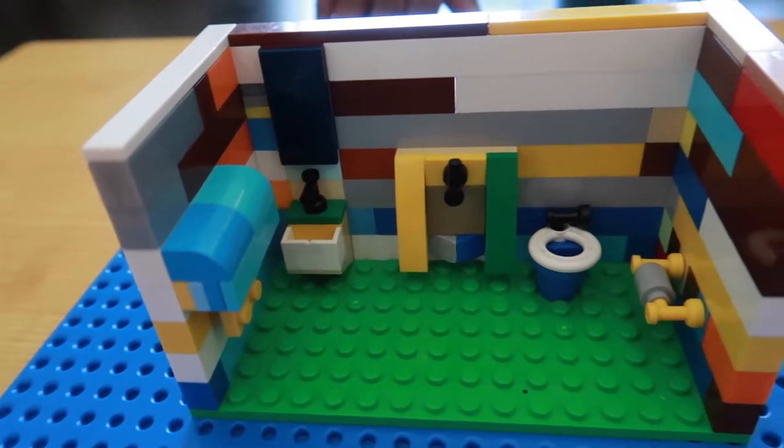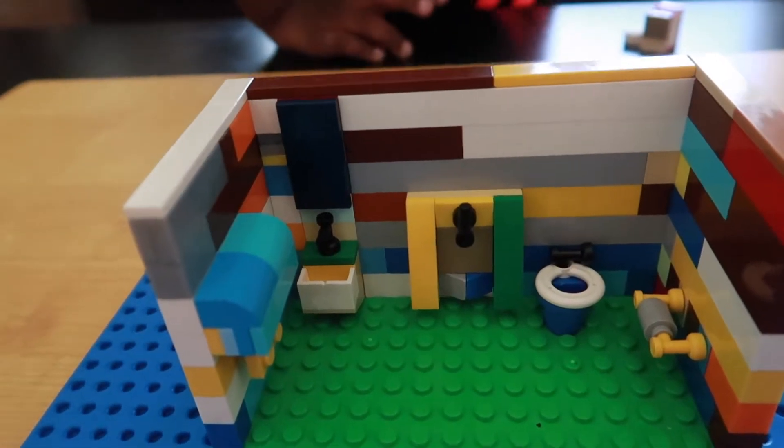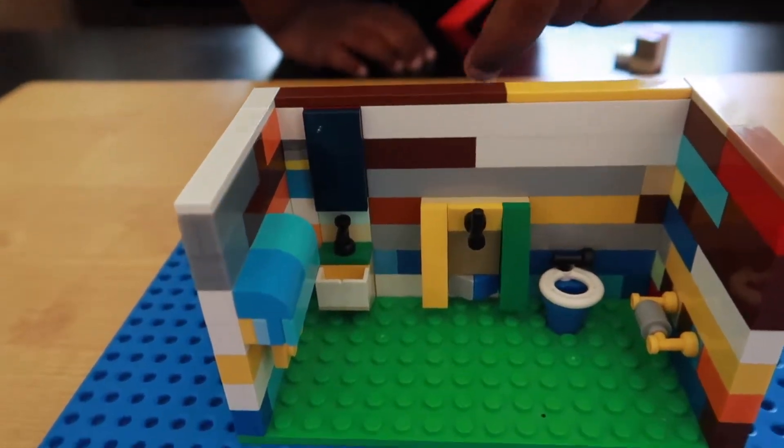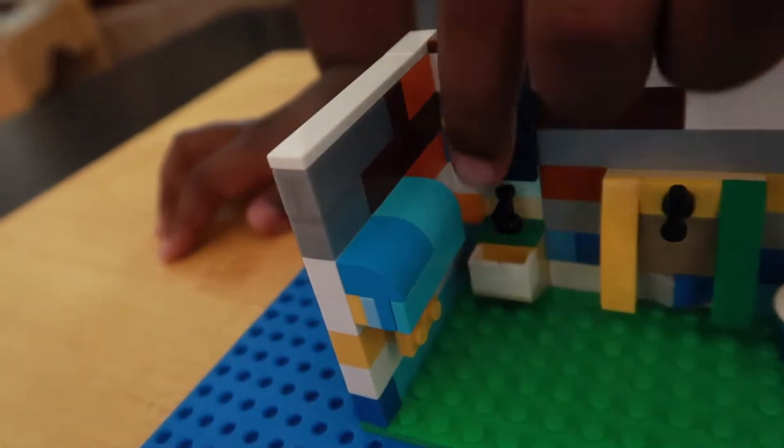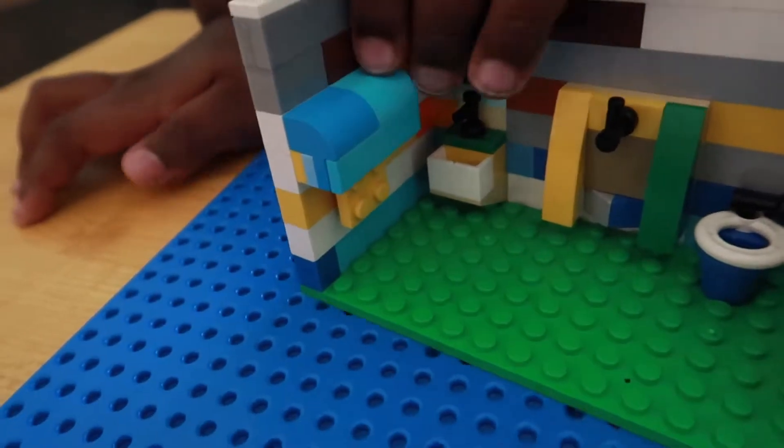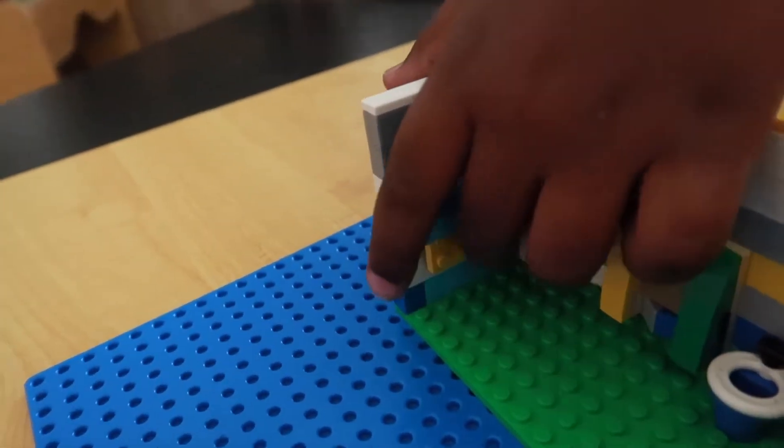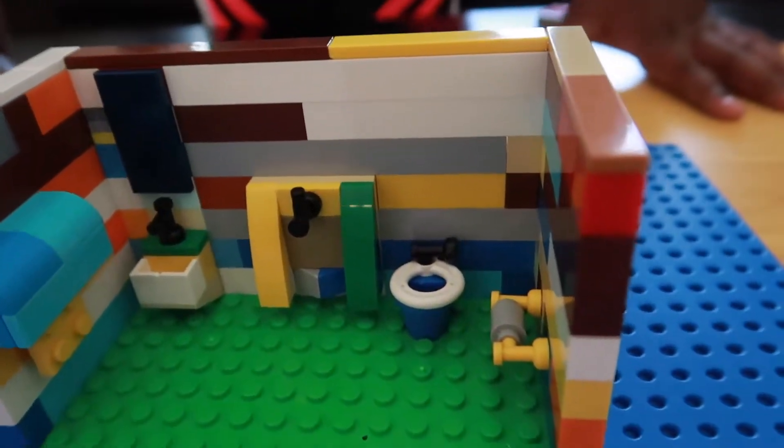Can you tell us what's in this? Public bathroom. So this is the toilet paper roll, toilet, urinal, and a mirror. This is the mirror and sink and paper towel dispenser. This looks amazing.